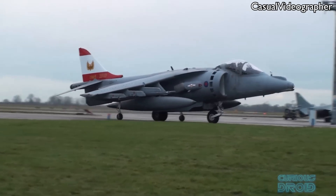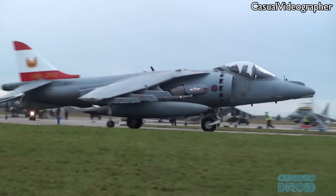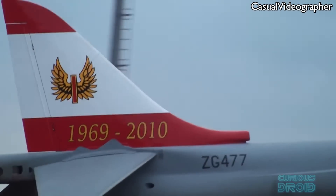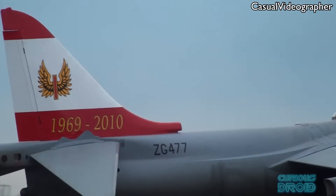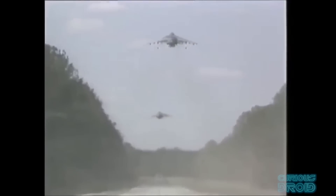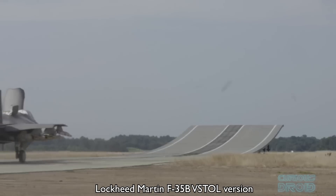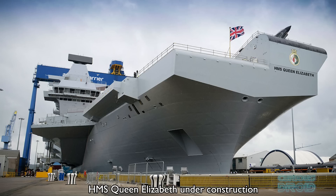In December 2010, the British Royal Air Force and Royal Navy announced that they would retire their entire fleet of Harrier Jump Jets from operational flights before 2011, in what had been a two-month rush job to meet the demands of government cuts due to the aftermath of the financial crash of 2008. This marked the end for an aviation icon, the last British designed and built fighter aircraft, in favour of a far more modern and capable successor, the Lockheed Martin F-35B Lightning II, even though it would be years away from taking the place of the Harrier on the still unfinished British aircraft carriers HMS Queen Elizabeth and HMS Prince of Wales.